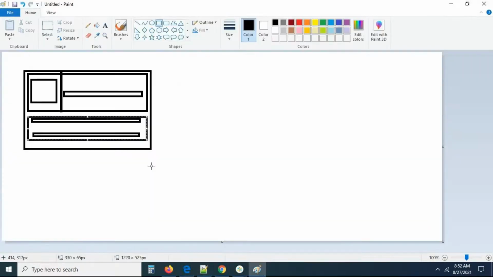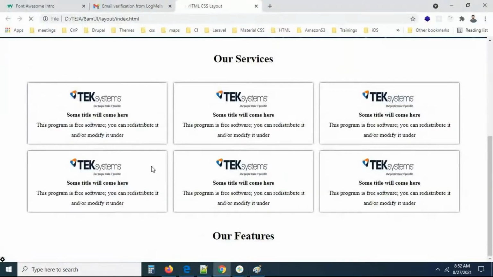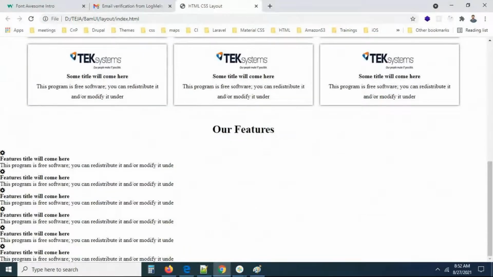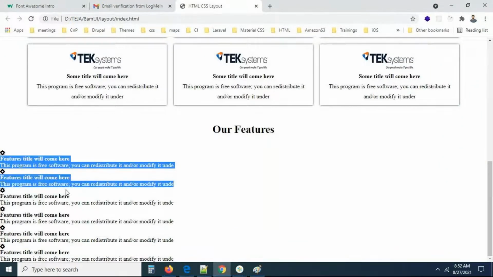Now you can check this. If you go and see, now at the bottom of it we are able to see the services. But all the 6 services should be aligned properly side by side. Let us see how we can make them side by side. Right, let us go there. To do this, first of all, who is the father of these services? Who is the father of all these features, not services?